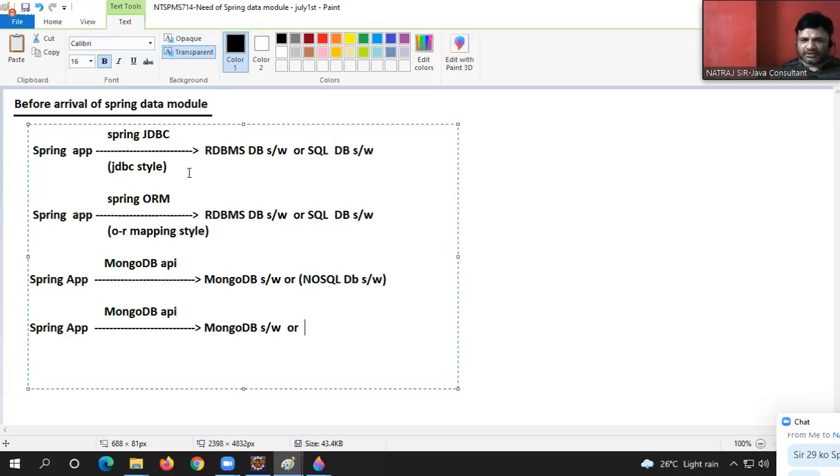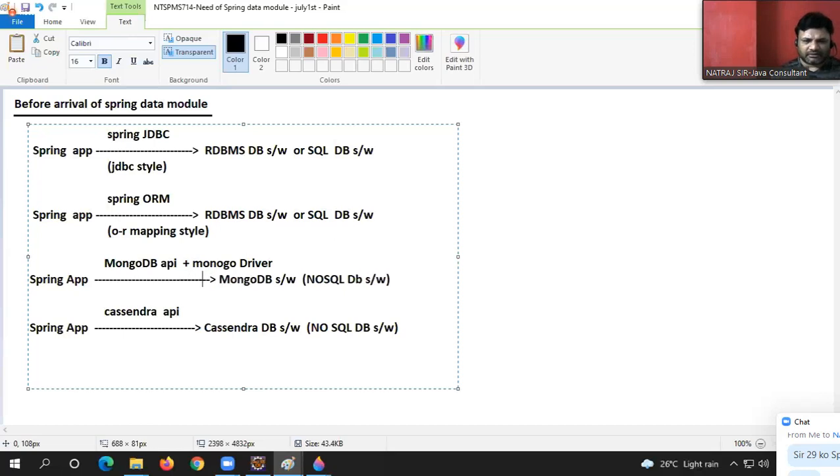Which is again NoSQL database software. So this time I will take Cassandra. Cassandra is also a bit popular NoSQL database software, guys. Cassandra API, a separate API, its own API. Plus we have a MongoDB driver also there.